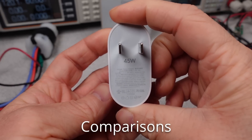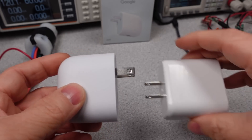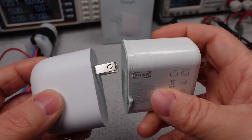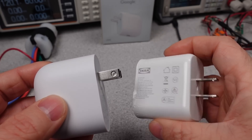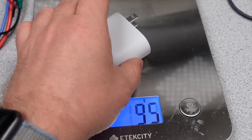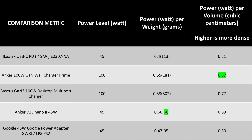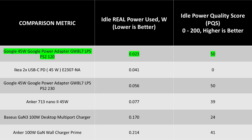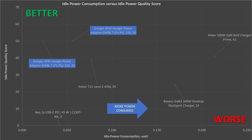Time to do some comparisons. The obvious one is the IKEA 45 watt two-port adapter — that one is actually a hollow shell, and I still need to get that teardown video finished. The Google adapter is very similar in size to the IKEA, but it has very rounded edges, which actually makes it extremely difficult to hold on to — I dropped it so many times just making this video. In terms of weight, it's a bit larger than some others so it weighs a bit more. The Anker Nano 2 45 watt is more compact and lighter. For idle performance, this is excellent — the 30 watt was excellent, and this lives up to that. Under light load, this is one of the most efficient adapters I've seen. Even with a wireless charging puck plugged in, this is still very low idle power usage. On the graph, it's just not a fair comparison — this wins. It's a breath of fresh air.